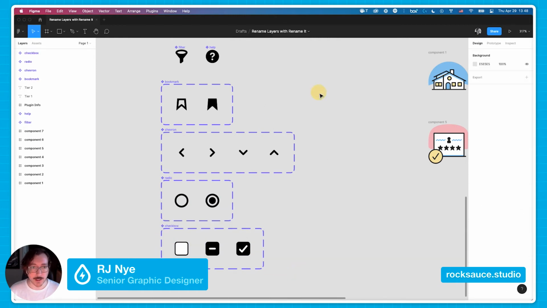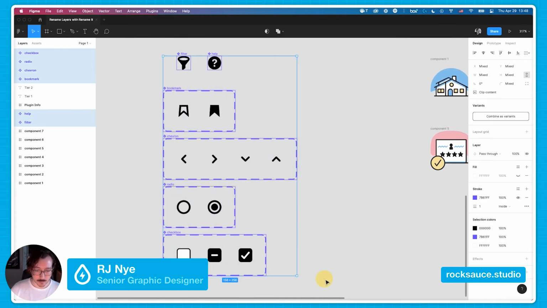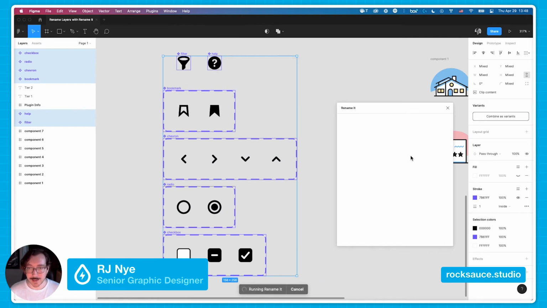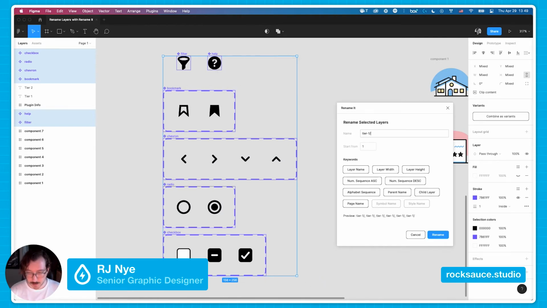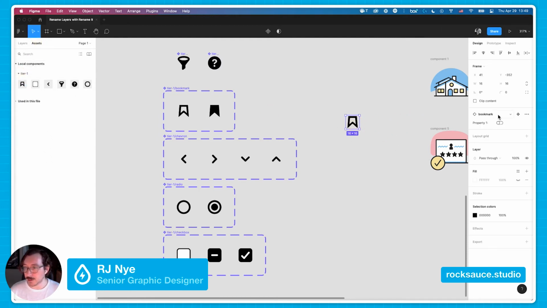And then finally, one of the last things I'll do is to make sure that these are all still grouped together as tier 1 icons, I need to select everything, run that rename plugin again. I'm going to type in tier 1, hit layer name to preserve the entire structure that we've come up with, and hit rename. And so now whenever you go to the assets panel, everything is under the tier 1 icons. And just as an example, you can see how everything is here as a separate icon that we can choose. And then if there's a different state for any of these individual icons, those are all still maintained as well.